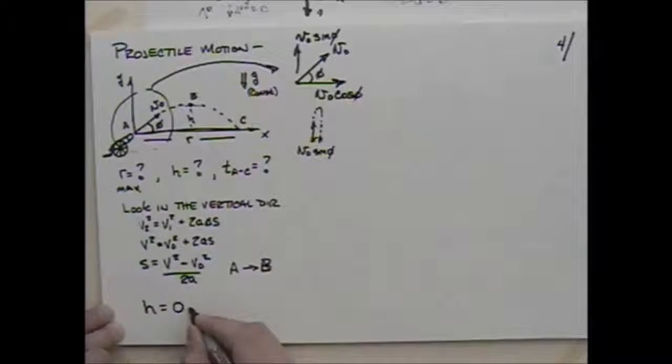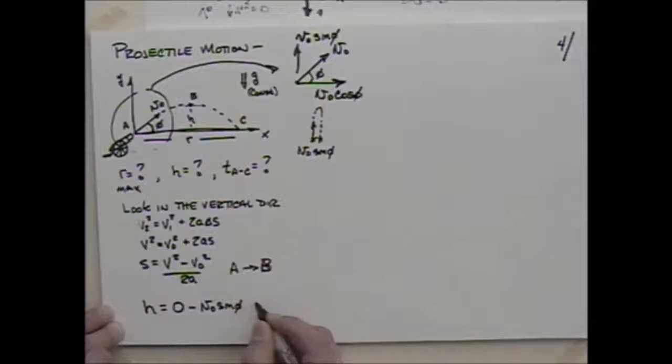And then I'm going to have to subtract off the original velocity. What was our original velocity? V naught sine phi. Thank you very much. And I have to square that. So I'll square this, I'll square that. And then I'm going to divide this thing by 2 times the acceleration, which the acceleration is what?